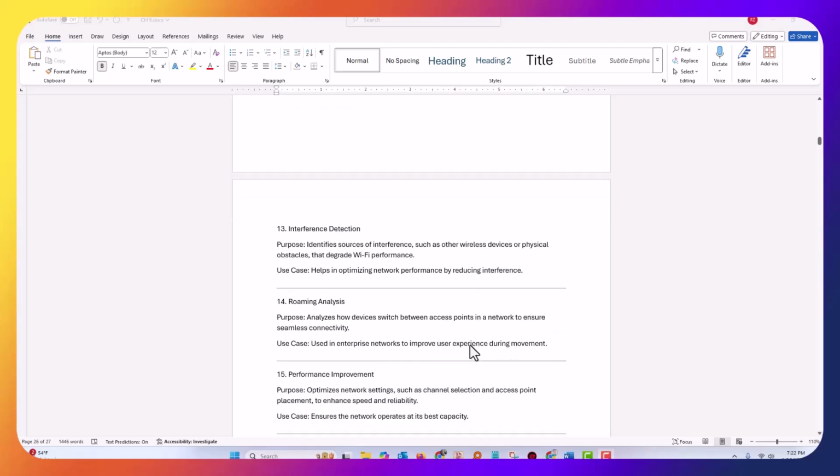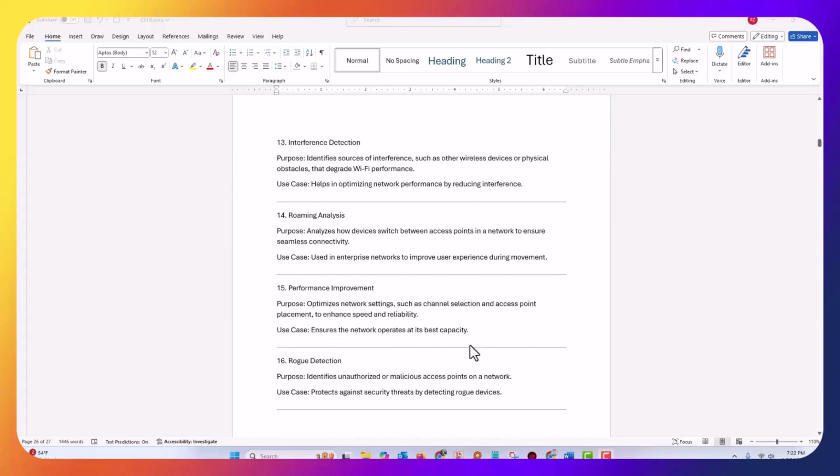Roaming analysis helps us figure out how efficiently our network allows users to roam from one access point to another. Performance improvement is sort of an overall type of software that just looks for weaknesses and problems that may slow us down.